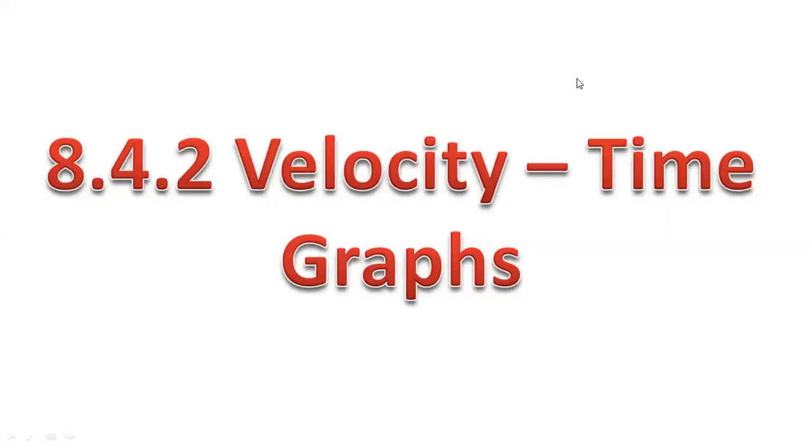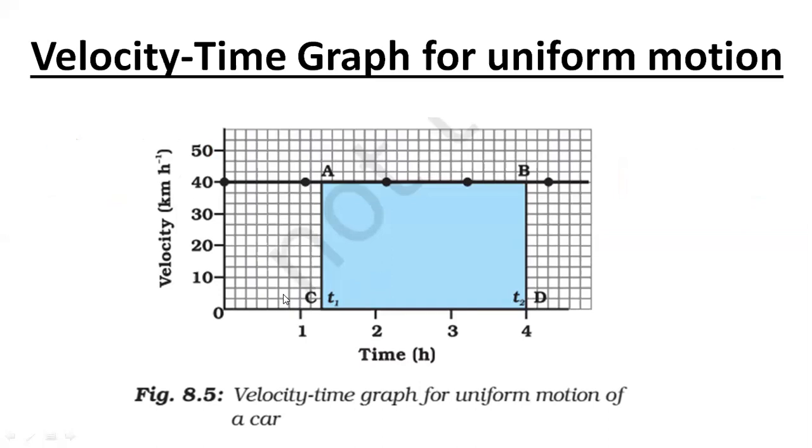And what about the slope of this graph? Slope of velocity time graph. What will we get? Tanmay, yes, you are the first one to give the answer. That is very much correct. That is acceleration. So we'll get acceleration. So let us see the graphs which are given in our textbook.